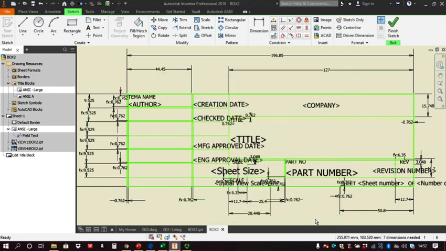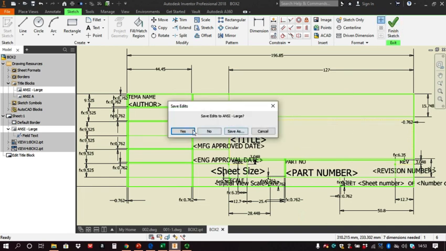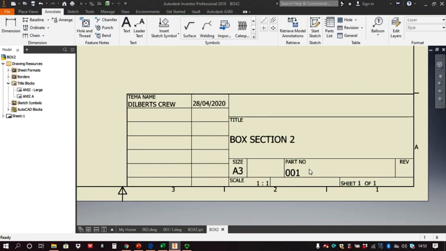Okay. Is there anything else that we can delete here? I think it's all pretty much there. Company we don't need. We're going to use that box for something else. Okay. So yes, let's save that. Okay, so we've got Dilbert's crew. Oh, team name. We can go back in and change that afterwards.